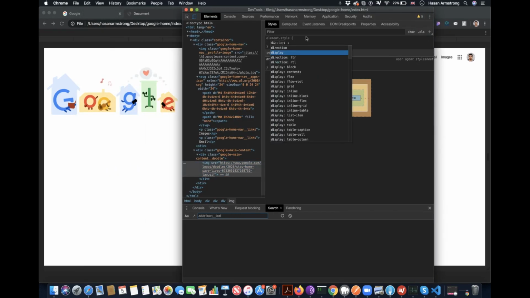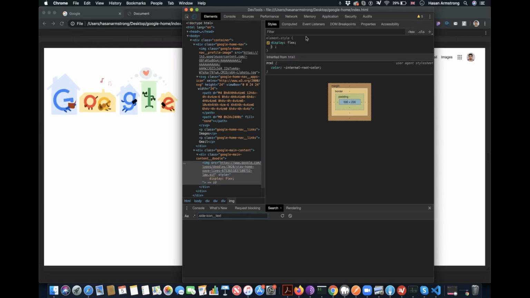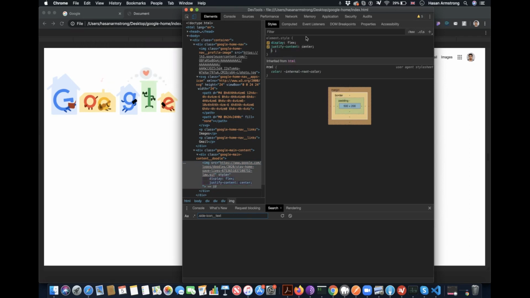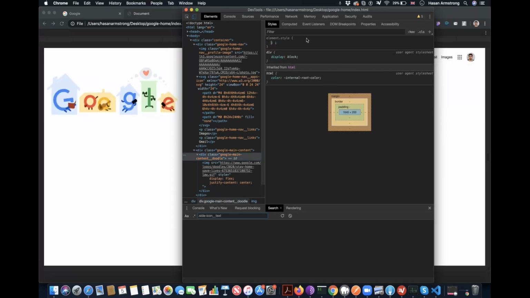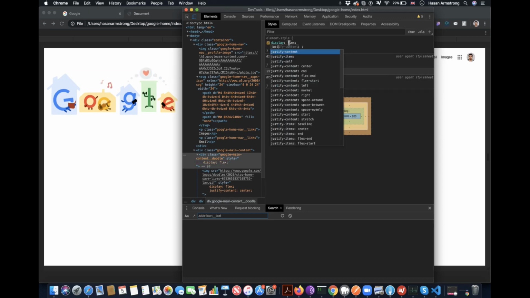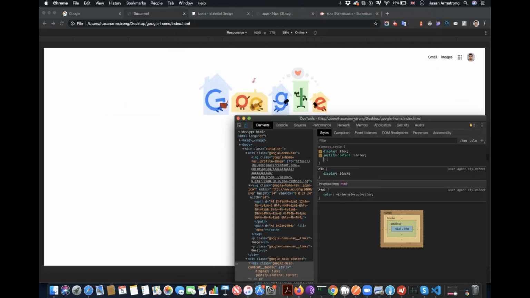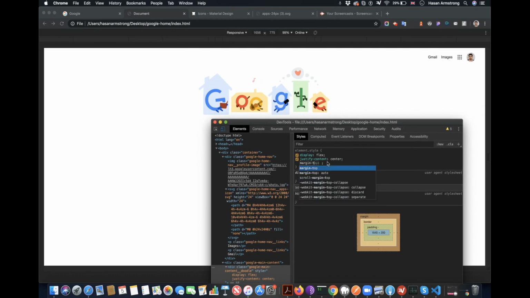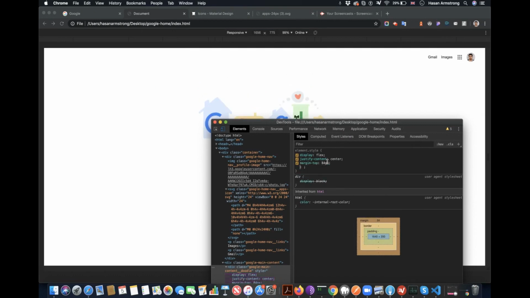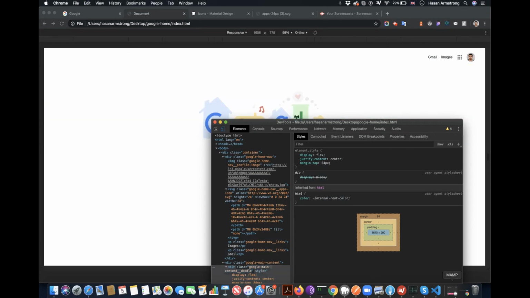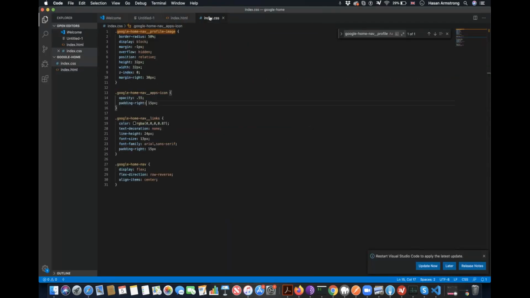Let's center it first. Oops, wrong element. Now it's centered. Now we want to push it a little bit further from the top. So let's add this to our CSS.